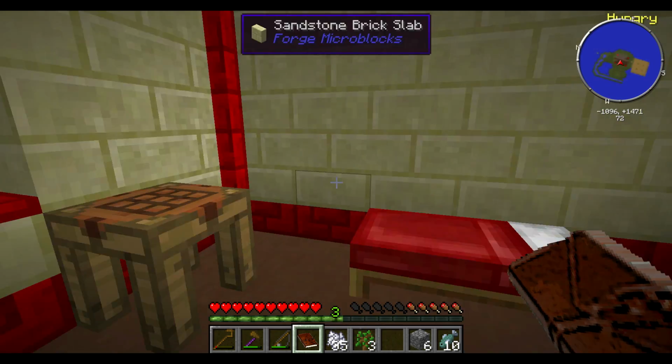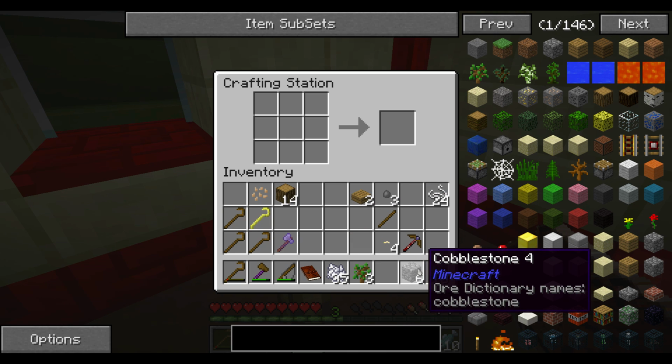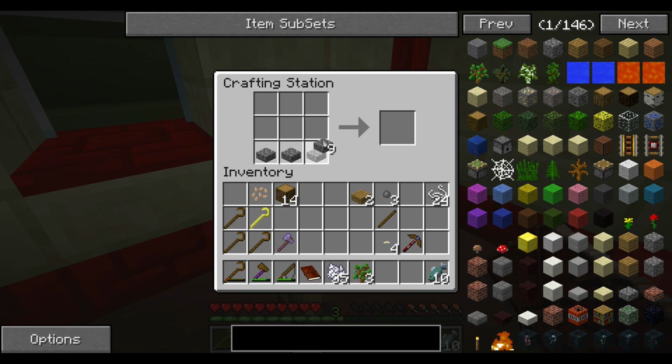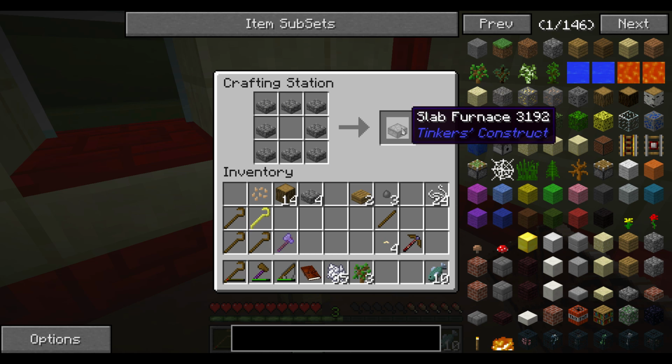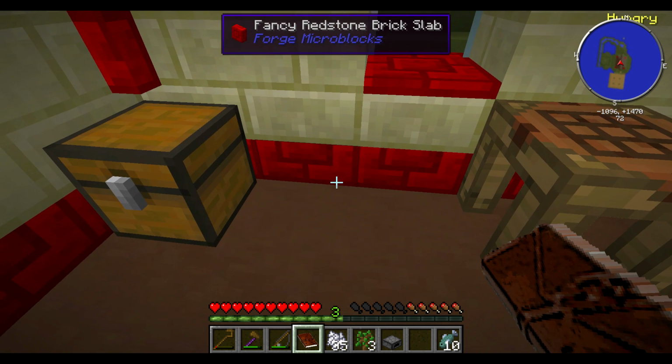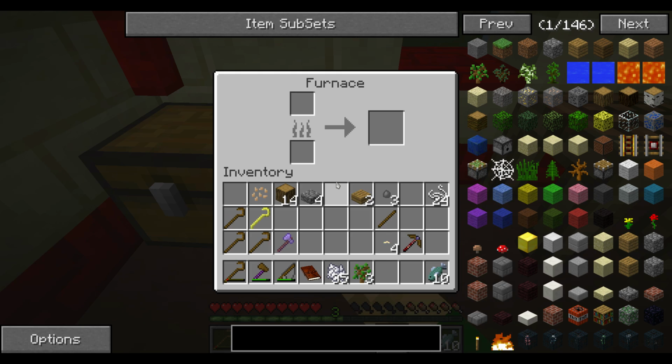I'm gonna need some food. And I have 6 cobblestone, but what I can do with this 6 cobblestone is go ahead and make some slabs, and I can make a slab furnace. So it at least saves me a little bit of cobblestone right now. And I think just for right now, I'm going to put it down right here.